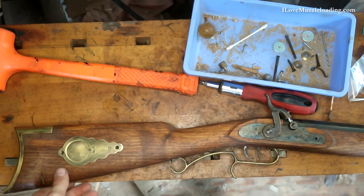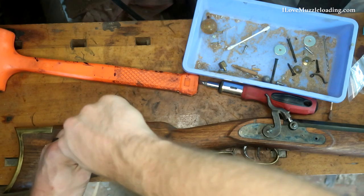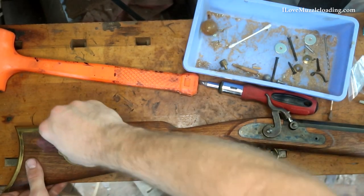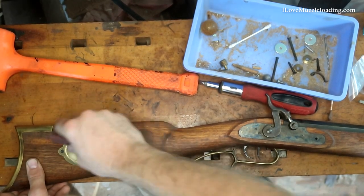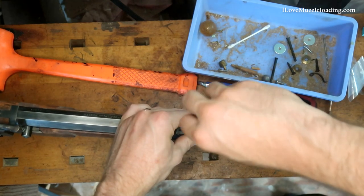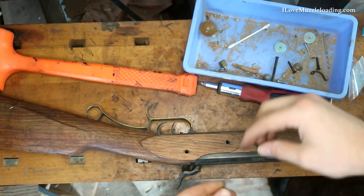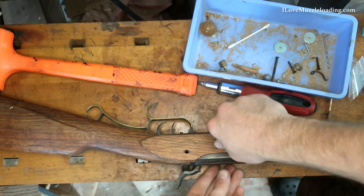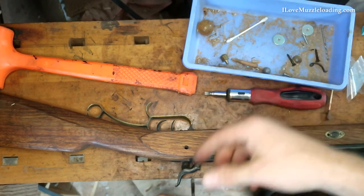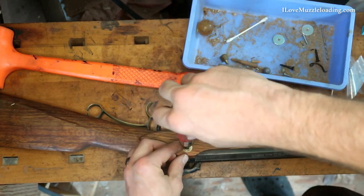I've got a couple moisture droplets here that I'm going to buff out once we get this secured back into the stock. Being careful not to scratch my brass or the rest of my finish — I want that to be parallel to the bore. Grab our scotch brite and just buff off that lid just a hair. There we go. So we can bring this up and reinstall our adjustable CVA rear sight. On our side plate side, we have our lock bolts and lock bolt washers — I'm going to hit them just with some oil to make threading a little nicer. Focusing on getting them snug first, then we'll adjust alignment if we need to. I like to do a finger start and then finish with our screwdriver.